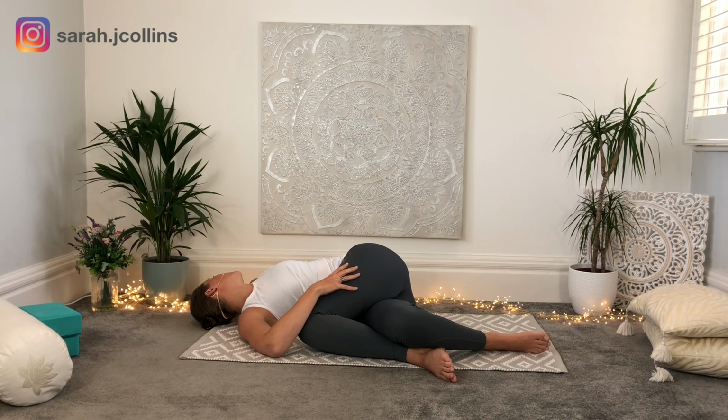Let everything else, every other chore, every other responsibility fall away, and just give yourself this time and space to breathe, to be here, and to find little ways to let go physically, mentally. Just letting the bits that no longer serve you, the tension, the mental effort, just let it fall away.